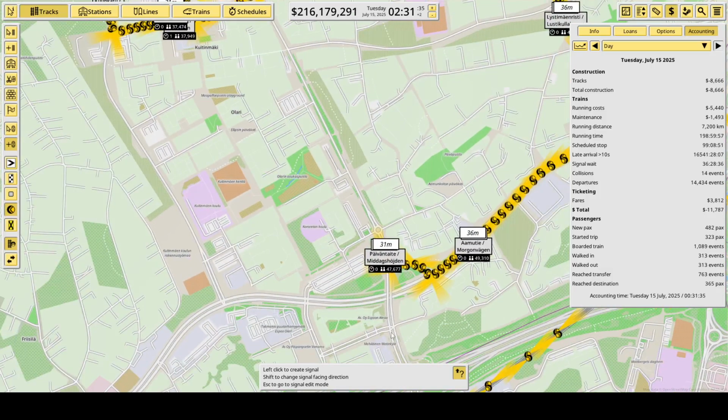And after Päiväntaite, we will stop at a stop called Meteorin Silta, which is probably called Meteorbron.